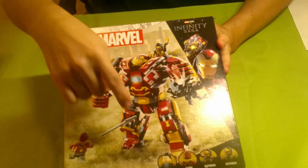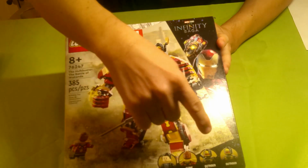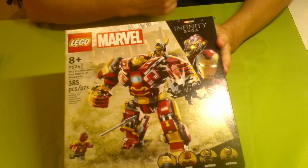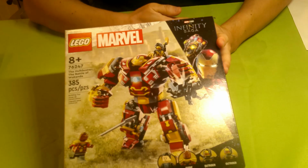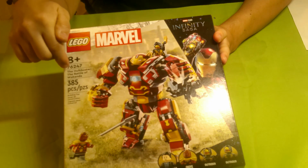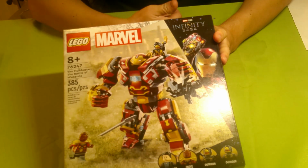This set contains Bruce Banner, Okoye, a bodyguard of the Black Panther, and two Outriders. The older one contained Bruce Banner, Falcon as his fighting partner, one Outrider, and Proxima Midnight, who is a minion of Thanos. So I see why they renamed it the Battle of Wakanda, because that's where it actually takes place, while the Wakandans are fighting Thanos' minions.